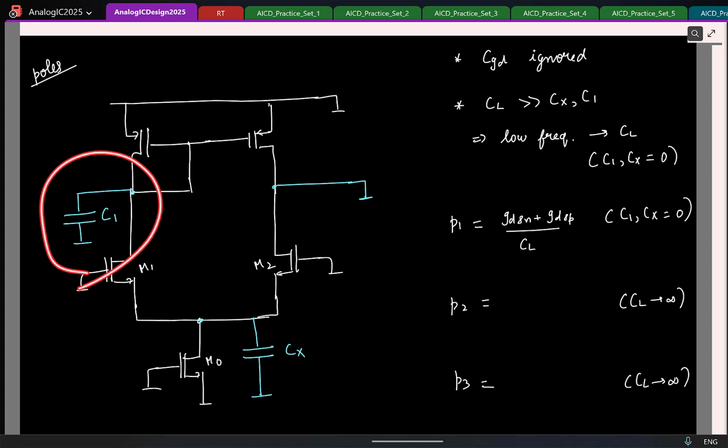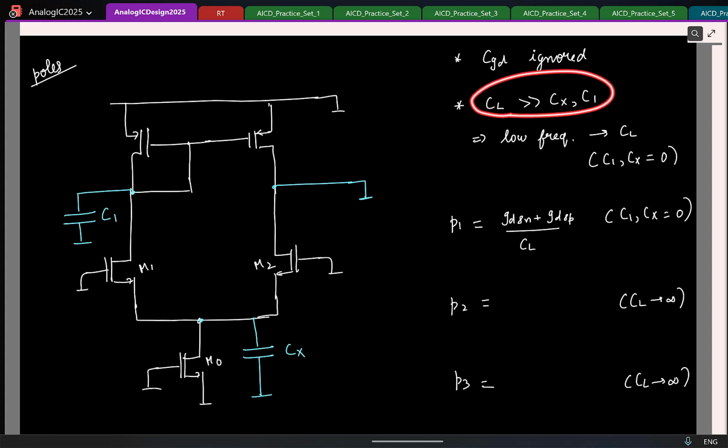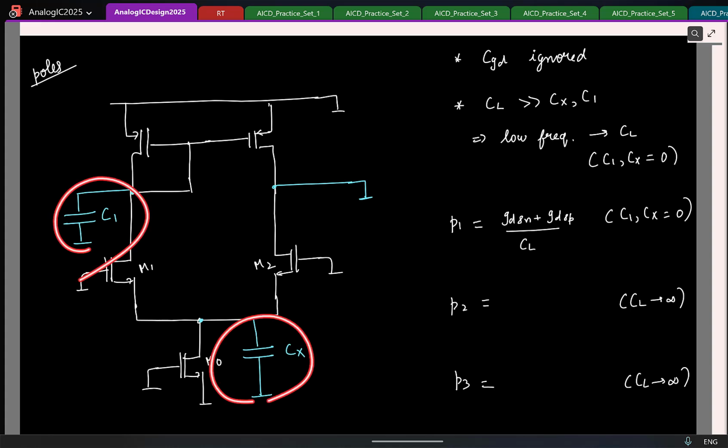Again, now we have a second order system. So when can I write the pole as 1 by R times C? When they are uncoupled, or if you have a case where one capacitor is much larger. In this case, both are parasitic capacitors, so you might not be able to make any comments easily. So let's see if they are uncoupled. And how do you check if this capacitor Cx is uncoupled from C1? We'll open or short C1 and see the resistance seen by Cx.